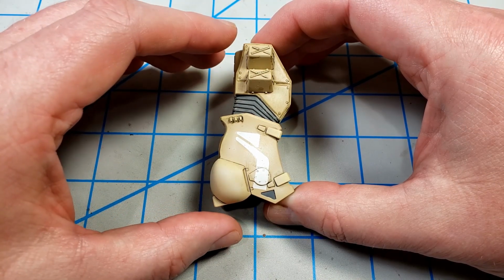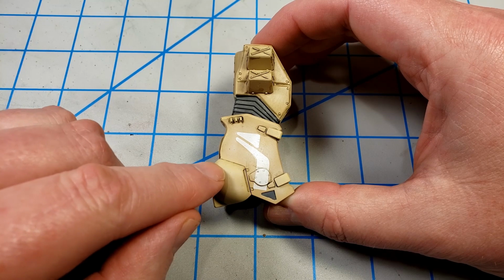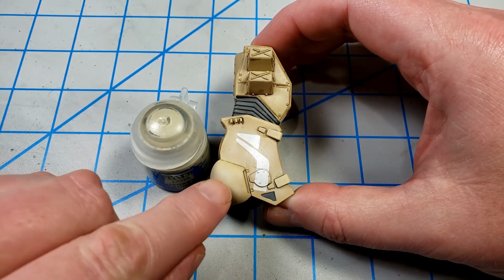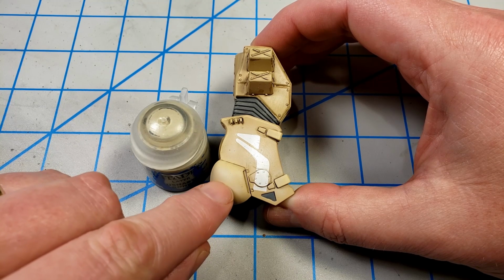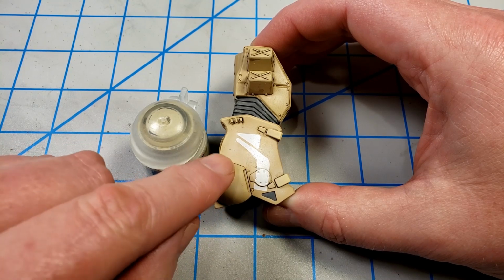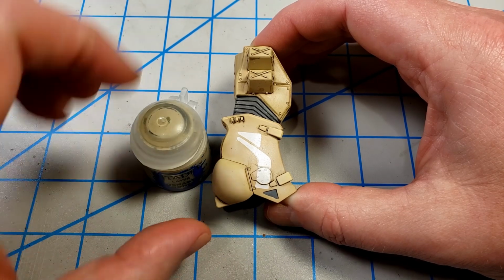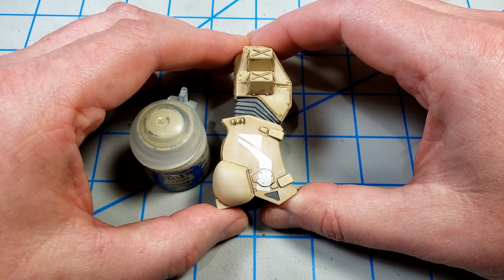All right, it's time to start the chipping. Now, the first layer I want to do is going to be fairly heavy in its application, but it's going to be really super low contrast. What I'm going to do is use some of this Ushabti Bone, which is almost the same color. Now, I want to do that to simulate the very shallowest surface scratches, abrasions, fading from the sun, just to break up the monotone look a little bit. And I want to pretty much put it over all the model. I'm not going to concentrate just on edges or areas that would be chipped, but just pretty much on everything, because I think it'll give some nice tonal variation, even though it's going to be, like I said, super low contrast.